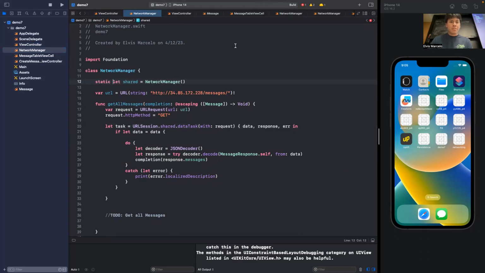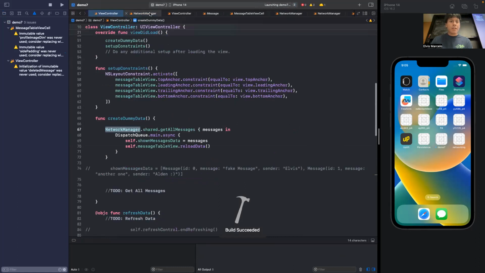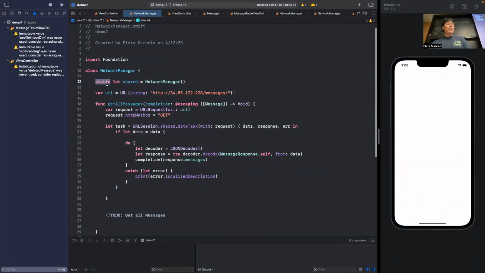Okay. Hold on, let me test this out. Oh, okay. Yeah, I think my error was here. I should have made this a static variable instead. Just to answer your question in the back and clarify what this is: static means that it's accessible anywhere in the code without an instance. And so we make a single instance for the entire code and have it be used like that. So whenever we're making a networking request, we're always going to be using this shared network manager.